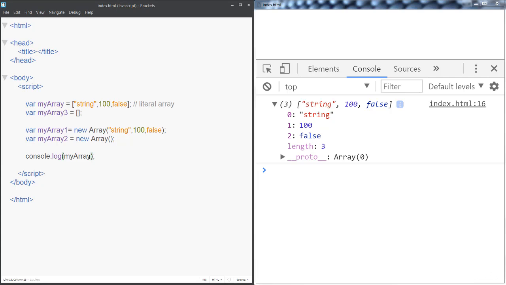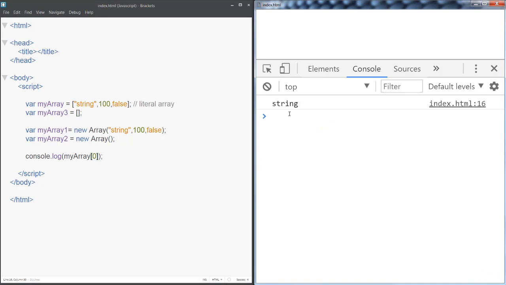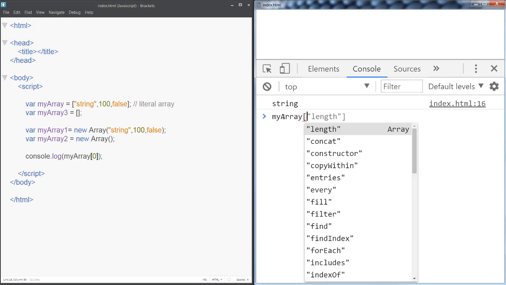I'll give you a hint that we use the square brackets, and within here is where we place the index value of the item that we want to recall. So to recall back string, we would do myArray, the square brackets and 0. So now when I go back out and refresh it, we see that we've got a value of string in there.